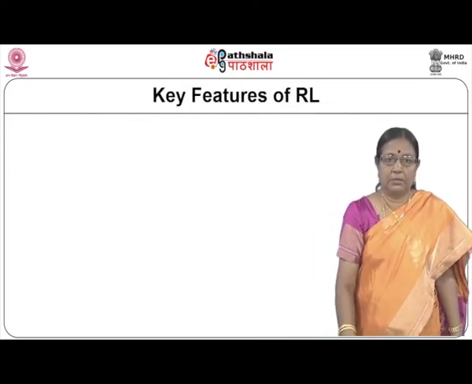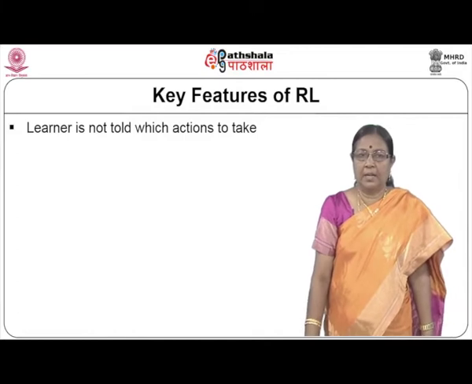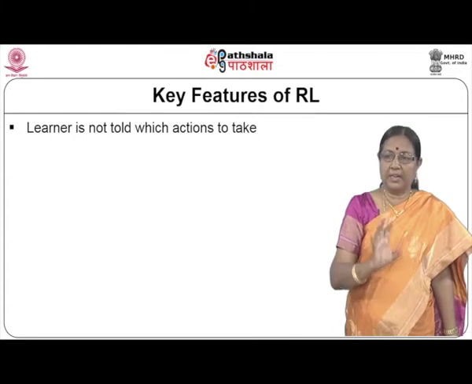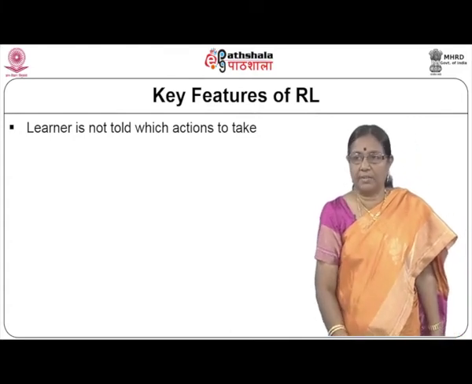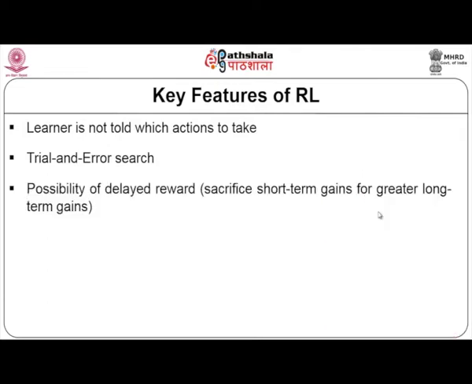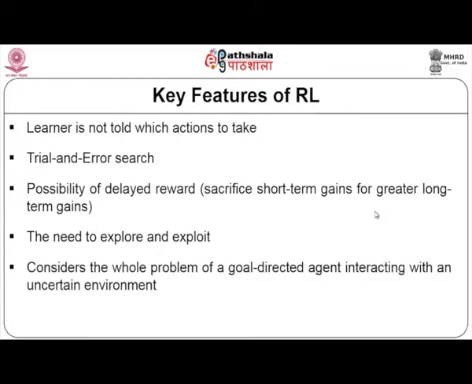Okay. So, the key features of reinforcement learning: the learner is never told what actions to take. The learner is only told that after taking an action, this is the reward you get. So, he is not told whether the action is good or wrong. It is a trial and error search, with the possibility of delayed reward, sacrificing short term gains for longer term gains. This is another possibility that you can have. And there is a need to explore and exploit. We have come across this explore and exploit in many places. It is a search space. Trial and error means you are searching a space, and so there you have whether you want to search deeper or go more.